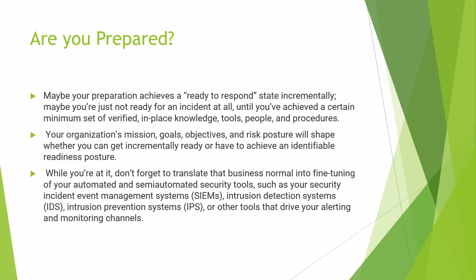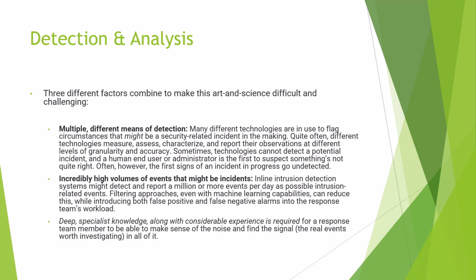So that leads us into our next area of detection and analysis. The three factors combine to make the art and science difficult and challenging. The main areas here are going to be multiple different means of detection, incredibly high volumes of events that might occur, and deep specialist knowledge along with the considerable experience that's required.